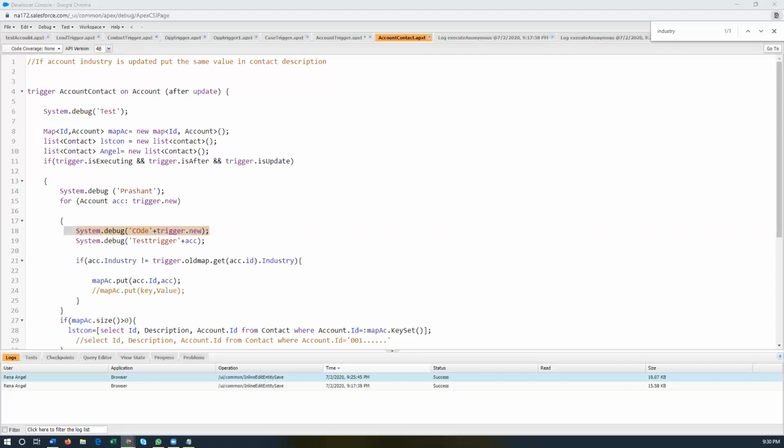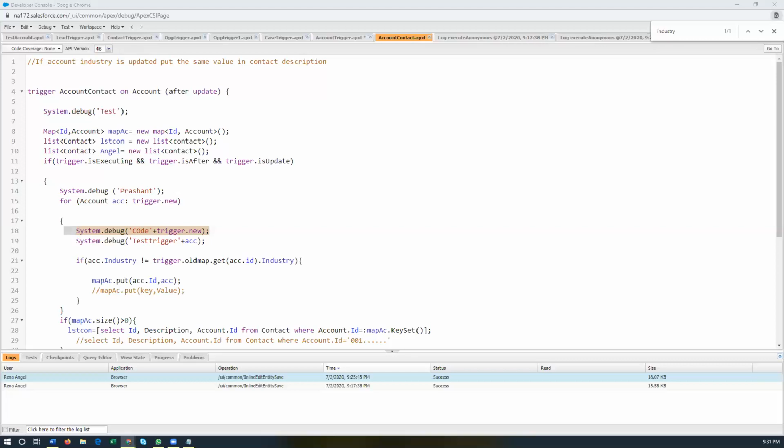Yeah, it's easy. So basically, this is taking into consideration whatever we added in the list. That's why trigger.new is viewing all the information. This is just a simple scenario. You can use it in the for loop, but the purpose is only the same: to inspect the line above, what value we are getting at this particular line, or whether we are reaching it by fulfilling all the conditions mentioned inside the trigger or not.